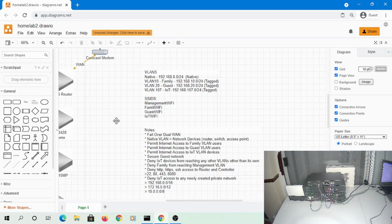The idea is to come up with several VLANs, the native. I don't want to call it management, because in my testing and experience last month, I don't feel like it's a full, real management VLAN in the true sense of the word that I can remember management VLAN is. So I just call it native VLAN, which is the default VLAN and the default IP here. And I'm going to define VLAN 10, VLAN 20 for the guest, mostly for the Wi-Fi, and VLAN 107. So these are the three virtual networks. 107 is for our IoT networks. These are all tagged VLANs, and that's the native VLAN.